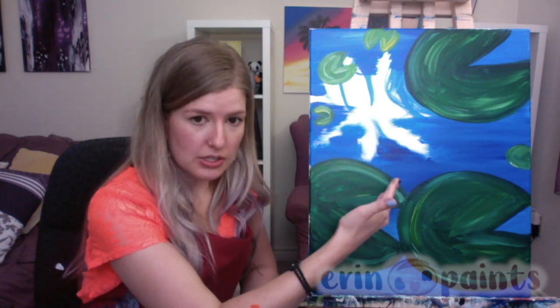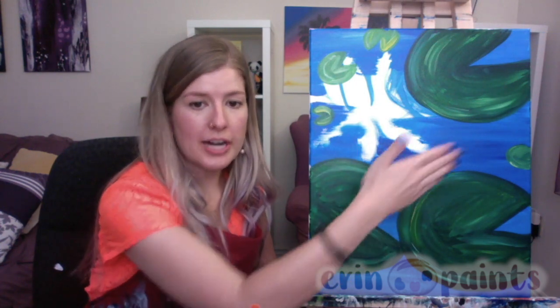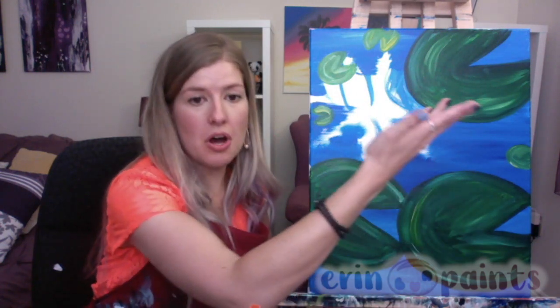And to do the streaks, that's kind of the step here, is that you add a little white to your brush, and you brush it on top of the blue. Or you add a little blue to your brush and brush it on top of the blue, so that's where you get dark streaks or light streaks. And that's all on top of the wet blue paint. So if you want to do the whole thing first and then streak it up, you can, or you can streak as you go. It's all up to you.